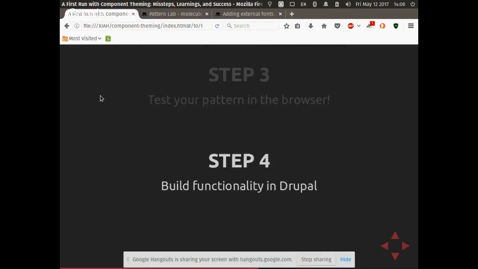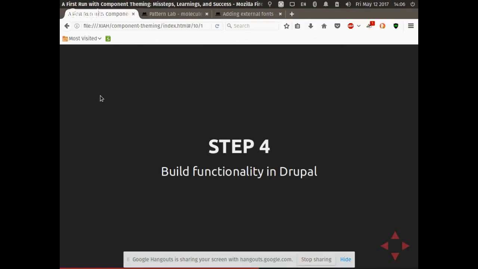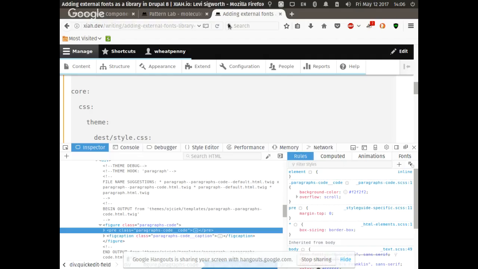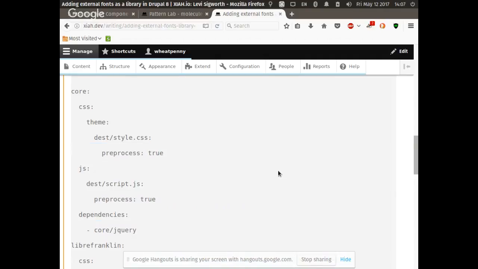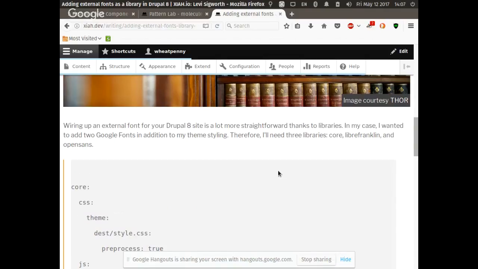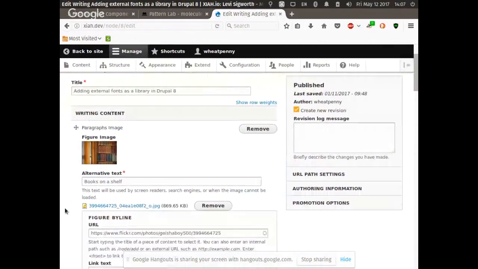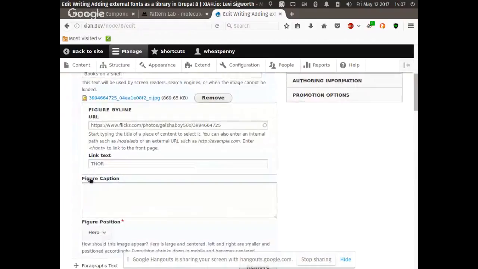Okay. All right, build the functionality in Drupal. And again, we're going to do this with paragraphs. And I'll show you really quickly what the final paragraph looks like. The key thing here is it's going to mostly look exactly how you would expect. You have an image, alternative text, the byline, the link, the caption. But here's the key thing. How do we want to give the end user the ability to position something? Do we want a hero, which is the big one in the center always, for all sizes, left or right?